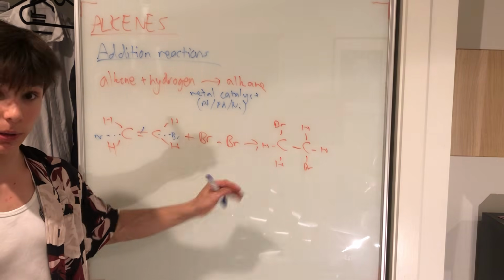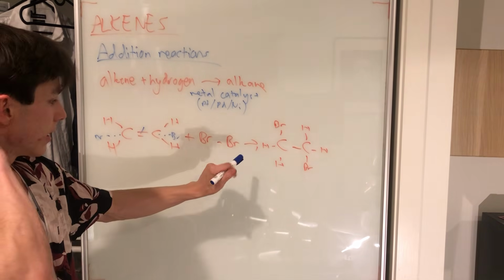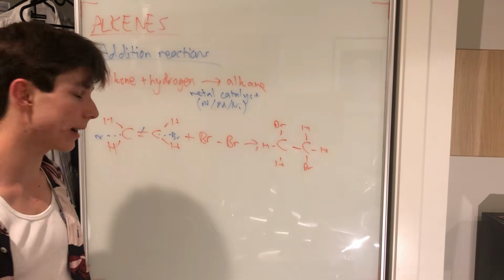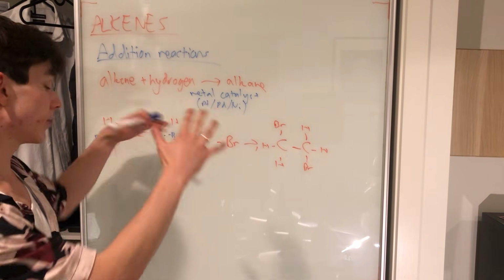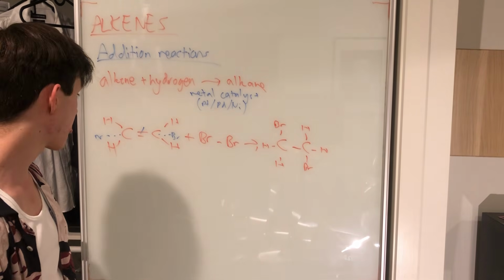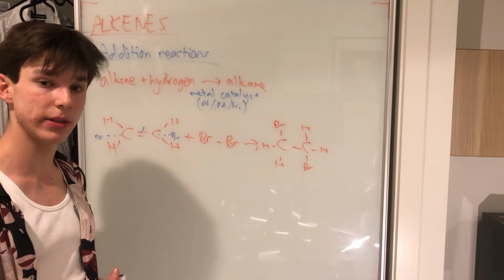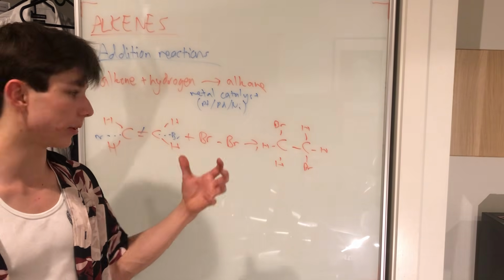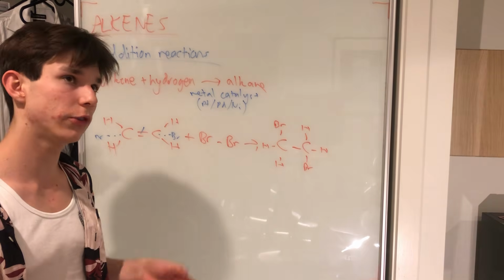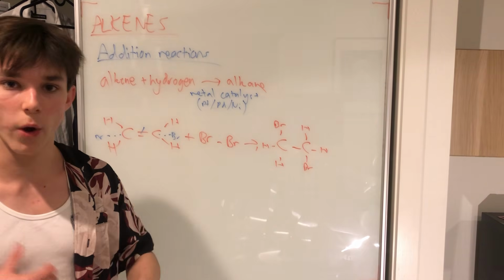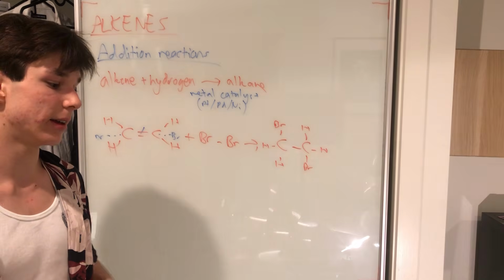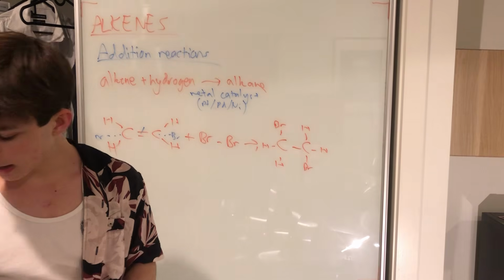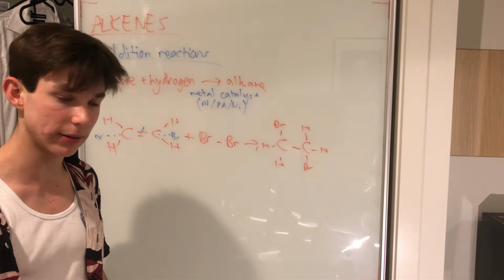The thing about this reaction that's really important is there are no conditions for this. The halogens are quite ready to react. They like reacting, and there's no conditions for this reaction to occur. It'll just occur. And that's really important because we use this reaction as a laboratory test. Let's just say you have a solution and you're not sure if this is an alkane or an alkene/alkyne. That is, does this contain single bonds or does it contain double or triple bonds? We can use this reaction to tell because it has no conditions.